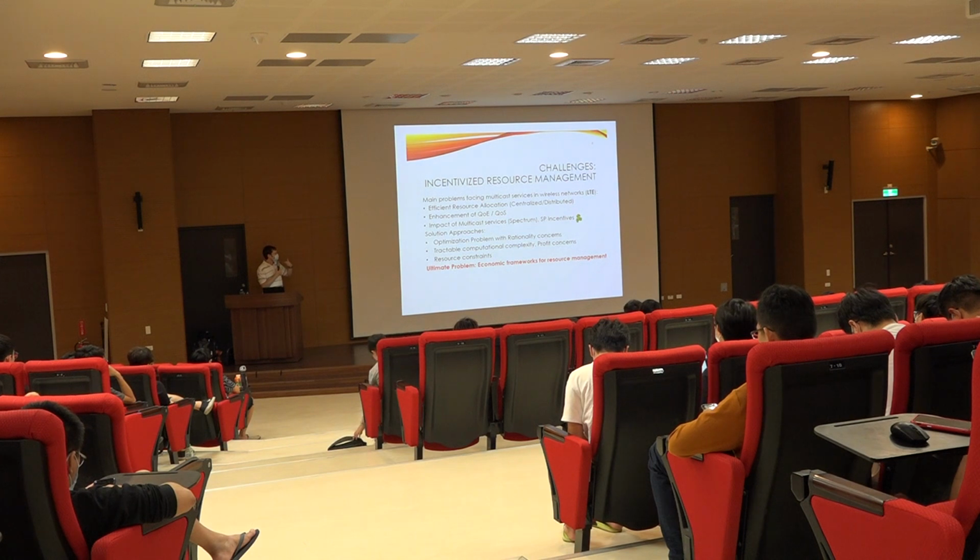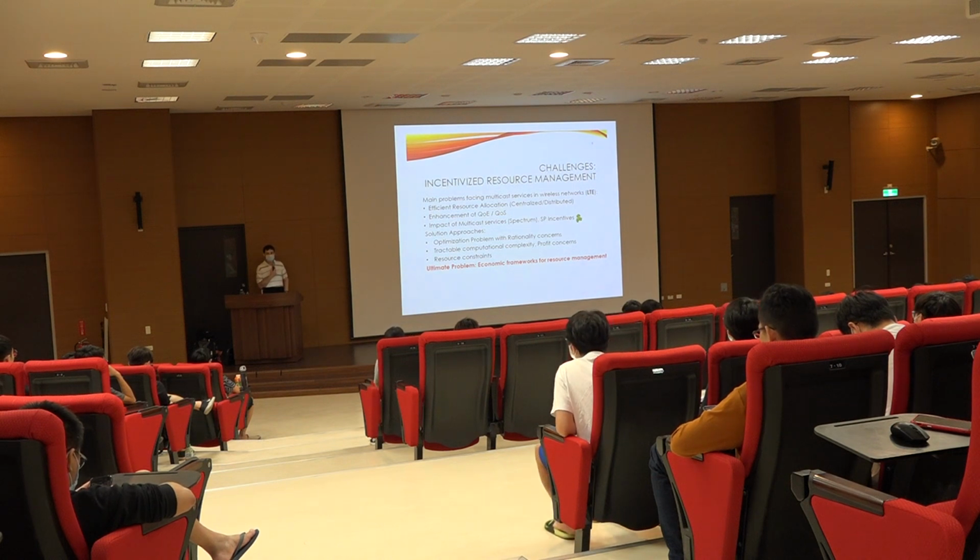So obviously from a mobile TV perspective, one thing we need to consider is how we can maximize quality of experience or ensure that we reduce, let's say, buffering events and every channel gets some minimal quality that people consider acceptable. And what's the impact to other multicast services or spectrum?